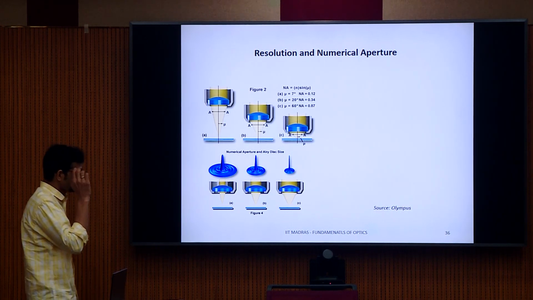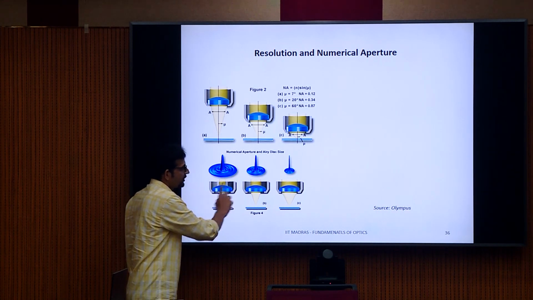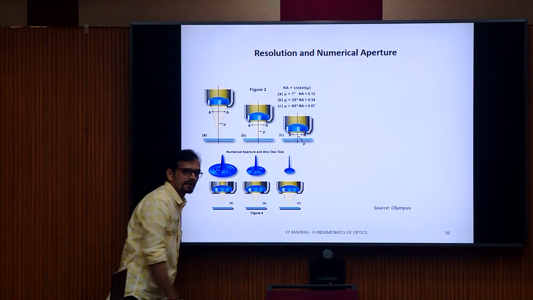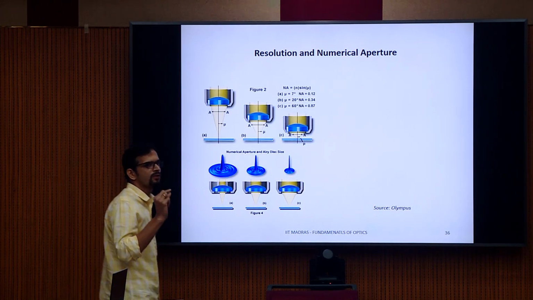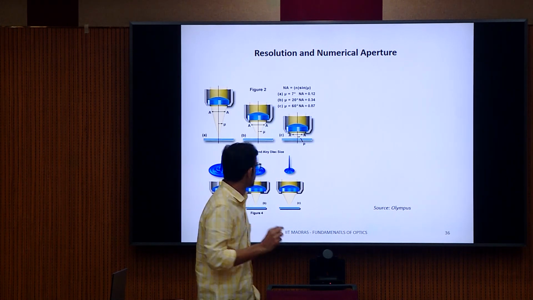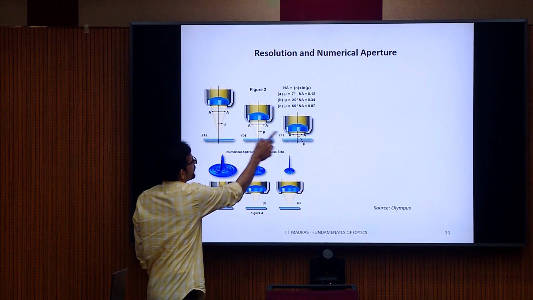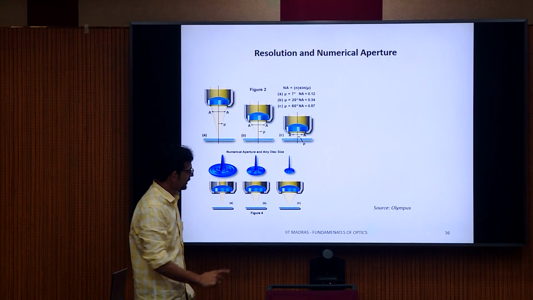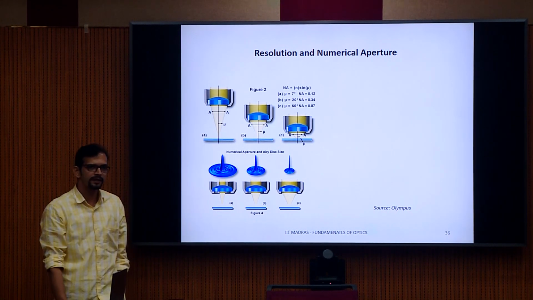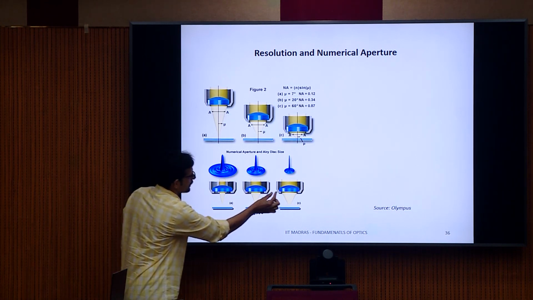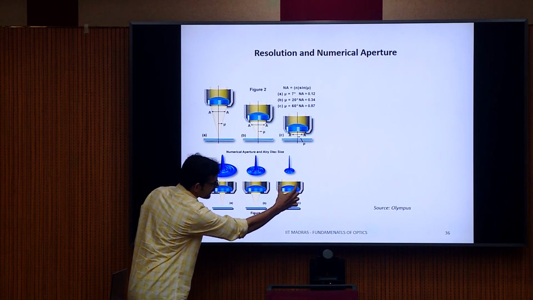And this slide is very important. This tells you the dependence of the numerical aperture on the image formation. We have seen how the sharpness of the object will be increased, right? So you see different lenses having different numerical apertures, and here the same lens having 3 different numerical apertures, because when the filling is complete, the full effective cone angle is utilized.